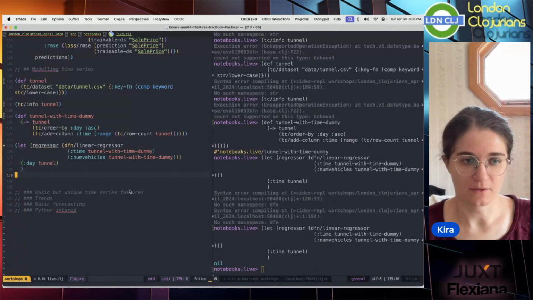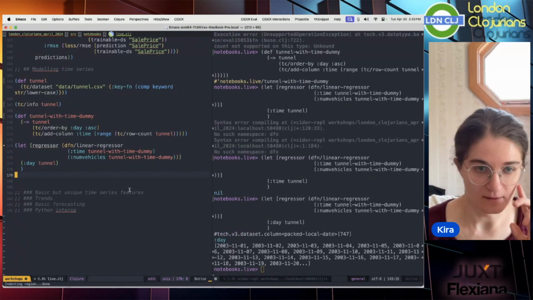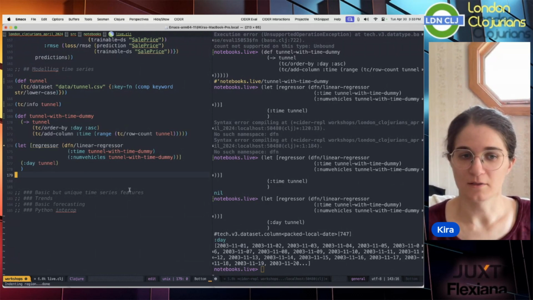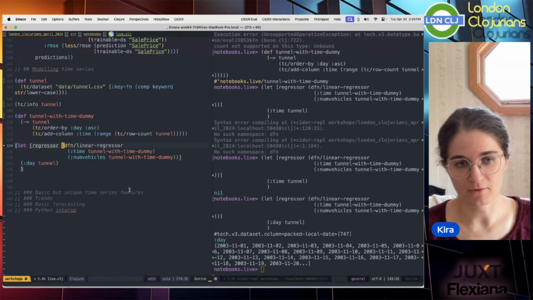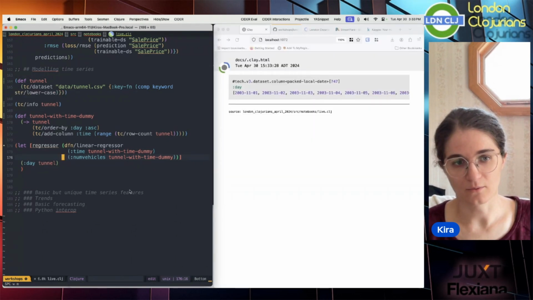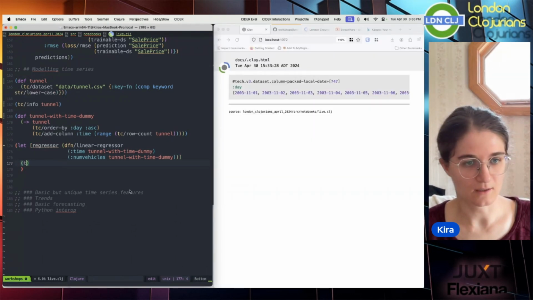This is how you can access a column in a tablecloth data set. They have map semantics to some extent. So this linear regressor takes 2 columns, and then we can make a new column using it.